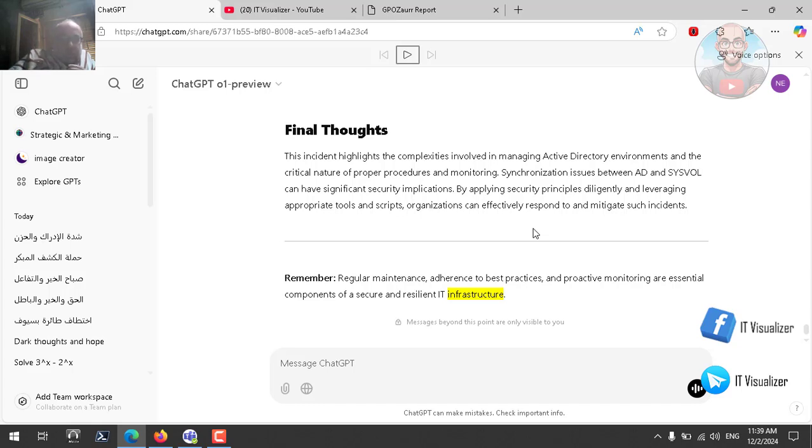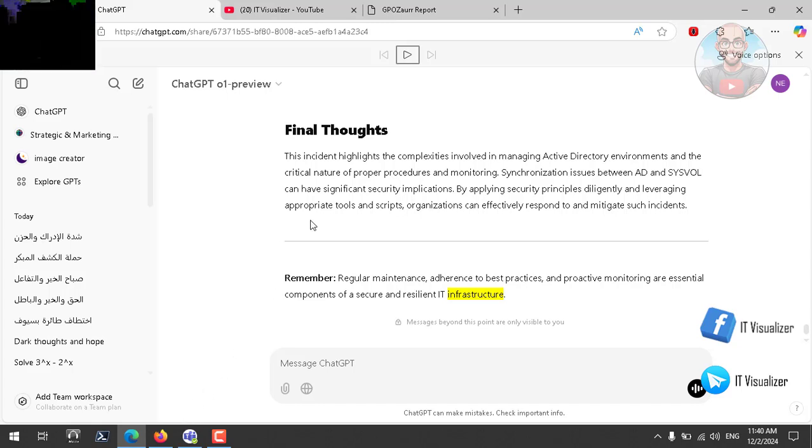One thing: do not restore the Active Directory database using snapshots. We can do this using the Microsoft authoritative restore steps. There is a certain way to restore the Active Directory database, not by using snapshots from any hypervisor, for example a VMware snapshot or a Hyper-V snapshot. So this is a very detailed one.